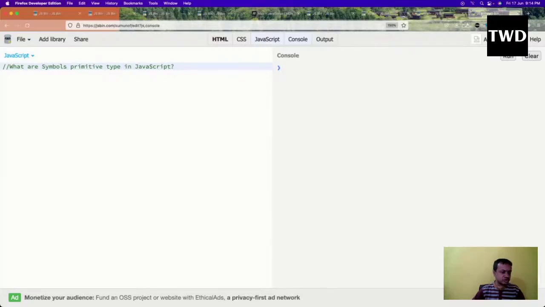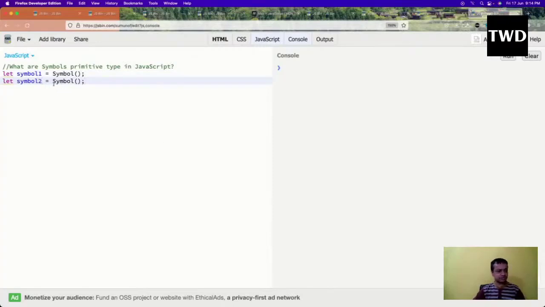So a symbol is a unique and immutable data type. Two symbols can never be the same, even if they are declared the same way. So let us understand it. So it is like this: const symbol1 equal to Symbol(), and symbol2 equal to Symbol().